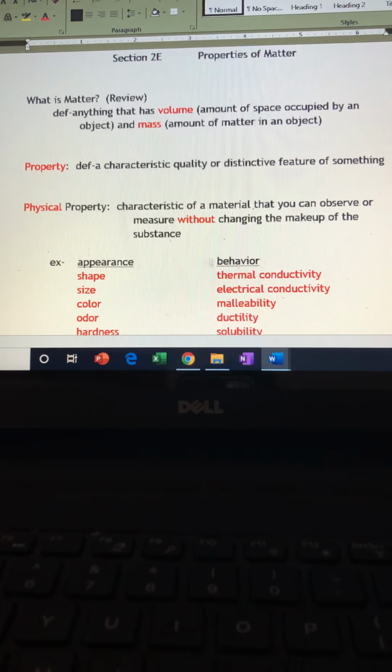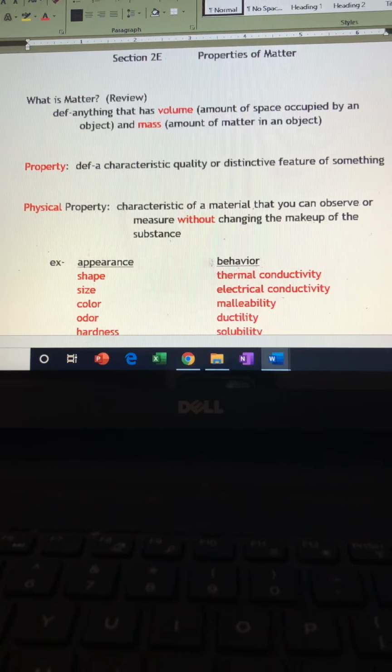If we are going to be looking at properties, we ought to probably define them first. A property is a characteristic, quality, or distinctive feature of something. In my world, it's just a characteristic. We are going to look at both physical properties and chemical properties. They are nothing more than characteristics of substances. Okay? So, a physical property first.